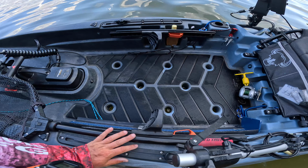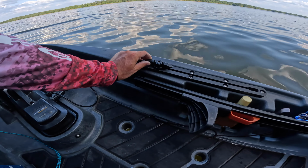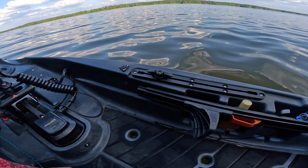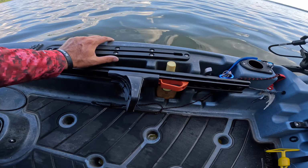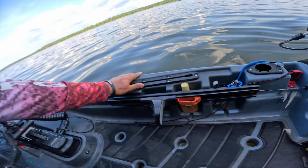So nothing too crazy. And on our tracks up here, we have our Yak Attack cleat. Again, in case I do need to tie off to anything, I have a cleat over here to tie off to. In case this isn't going to work or I just need more, I'll tie it off to that. And the permanent location for my sunscreen is right down there. It fits perfectly, because that's the second bottle I've gone through this year. So I do use a ton of sunscreen. If y'all are out in the sun a lot like I am, long sleeve shirt, the buffs, sunscreen, all of the stuff. Just protect yourself. Skin cancer is not anything to mess around with.